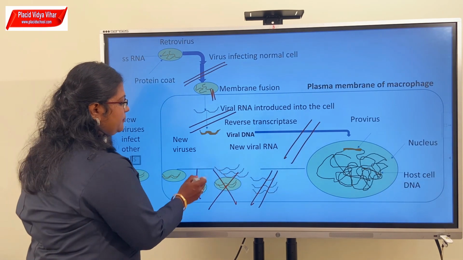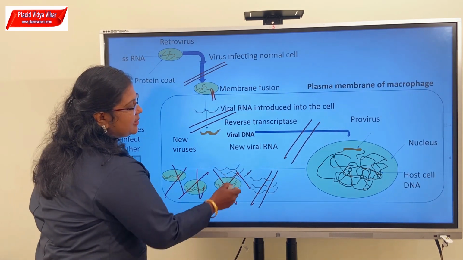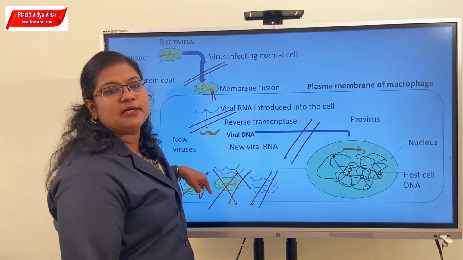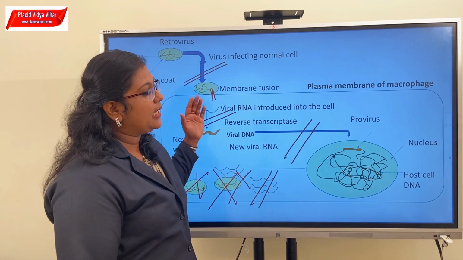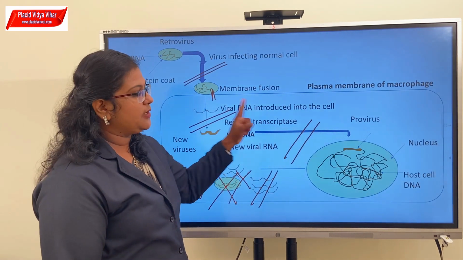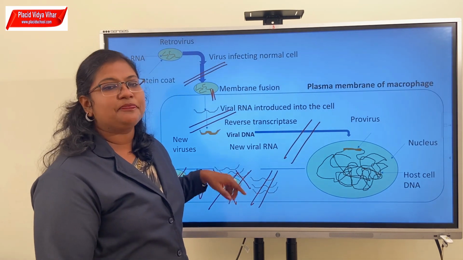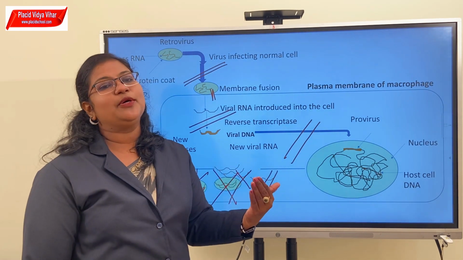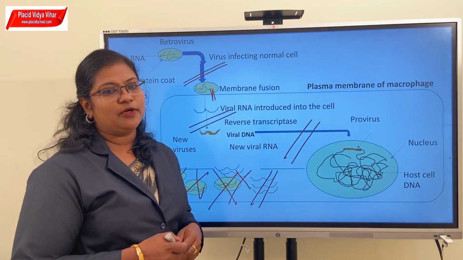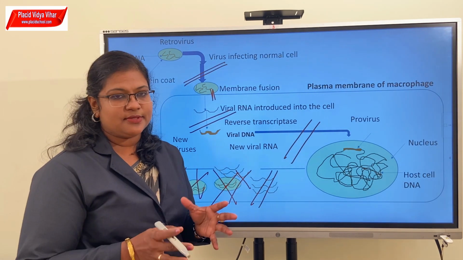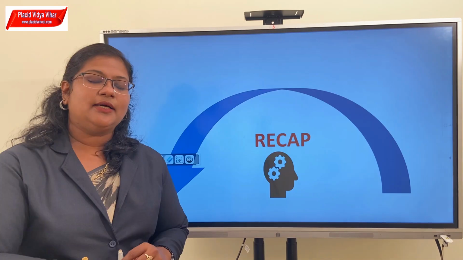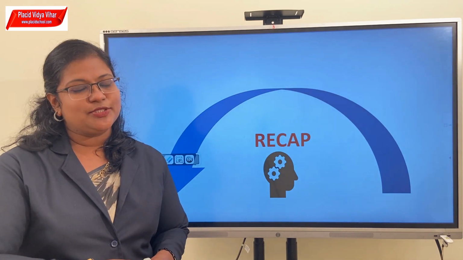There are yet others which will prevent the replication of the virus by blocking the assembly of the molecules. So at all these levels, drug development is concentrated, and combinations of drugs, like triple drugs, are sometimes used, which function at various levels of the process. As I told you earlier, you can also be contributors to drug development in AIDS. All these are still progressing, yet we have not got a completely novel drug which can actually block the viral entry and replication. I hope you have got sufficient knowledge regarding the topic AIDS.